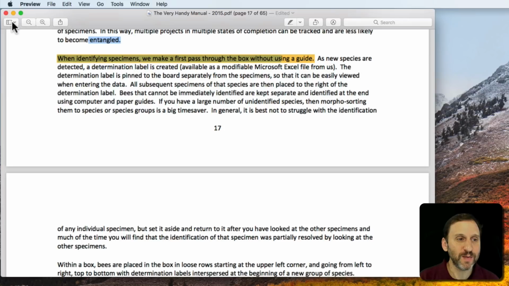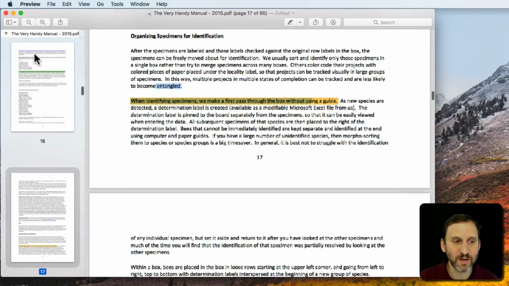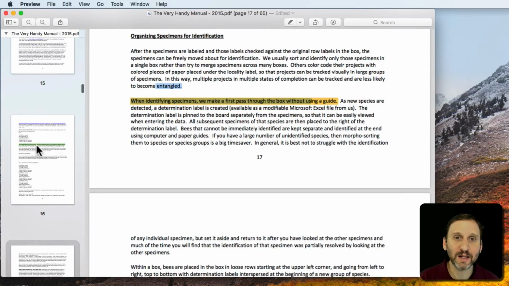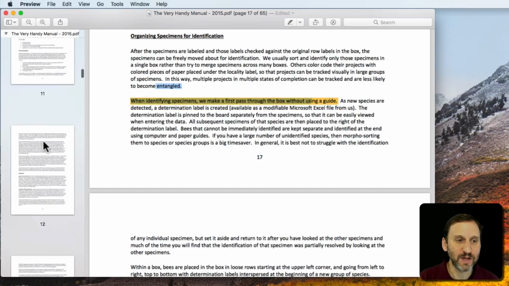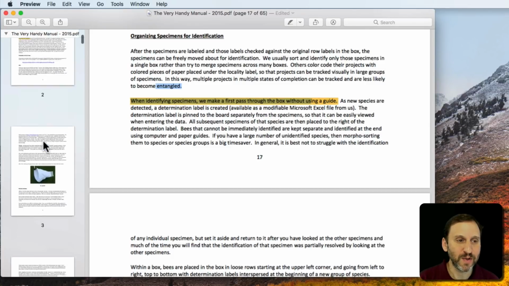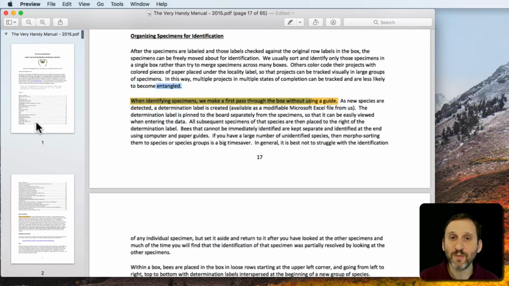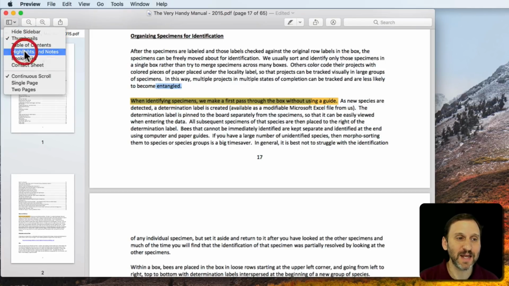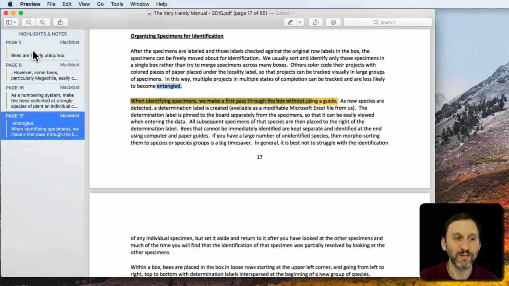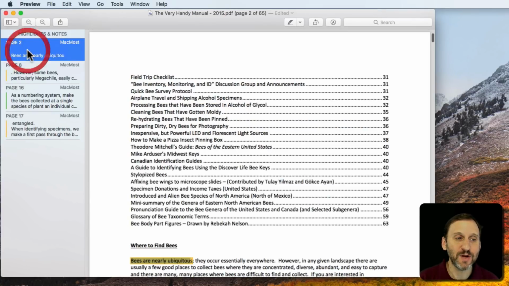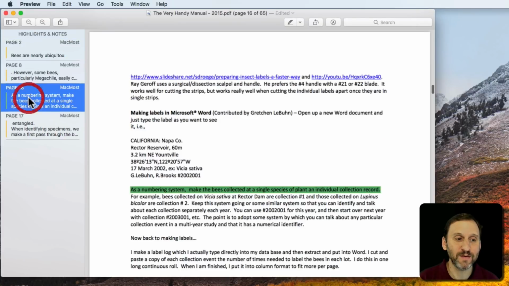Well, you can bring up the sidebar here, and if we go to sidebar thumbnails, of course you can see the highlights in the thumbnail. So there's that green one. We go up here, we can see yellow, etc. So that's one way to do it. But if you want to actually quickly find the things that you've highlighted, then you want to go to the sidebar highlights and notes here. And now we can see here's the 4 things that we highlighted. And you can click to jump to any one of these.